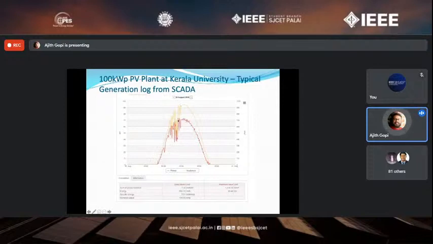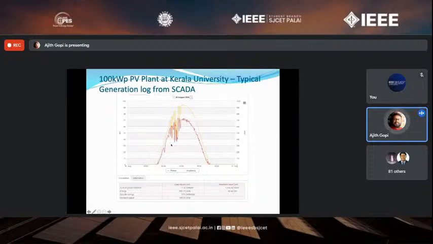You can see two types of graphs there. The red color is the kilowatt hour, and the yellow or orange color is watt per meter square, your irradiation. This will give you an idea of exactly, it's a kind of bell curve. Your solar irradiation and your solar generation is a kind of bell curve. It starts from the morning, it peaks during noon, and it ends up in the evening.